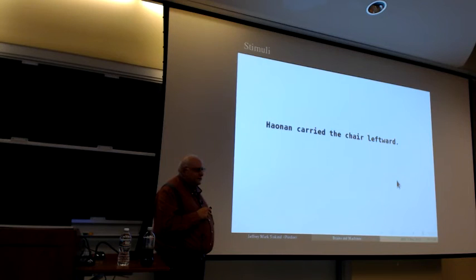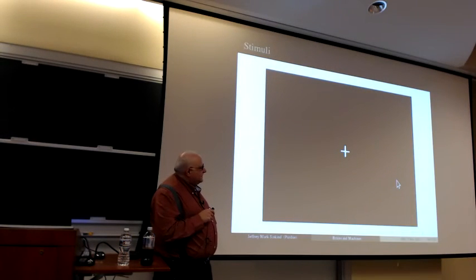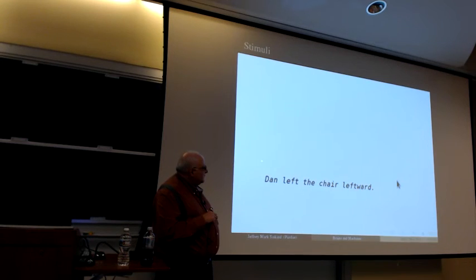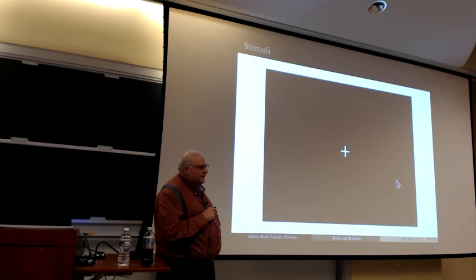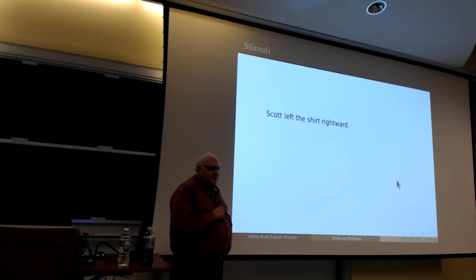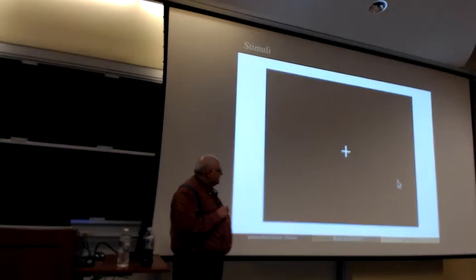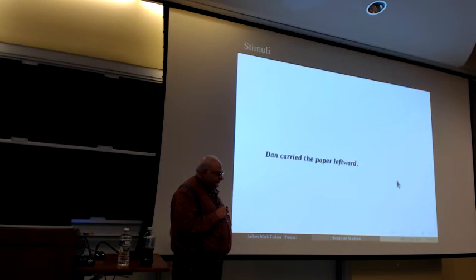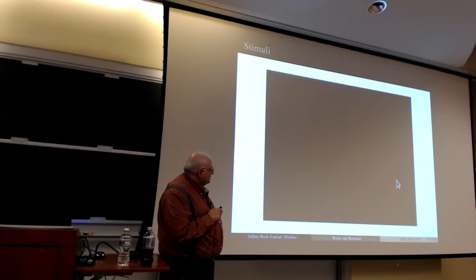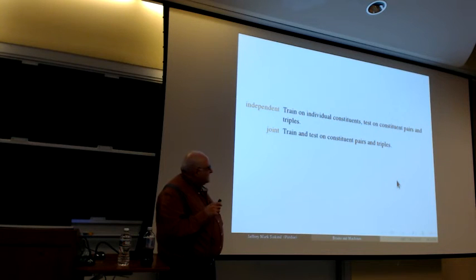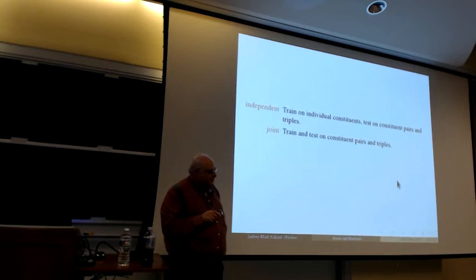Sometimes there's text, again, that varies in font and in point size and position in the field of view. Complex sentences, or at least sentences that involve a subject, verb, object, and prepositional phrase adjoint. So we train two kinds of classifiers. One that are trained on the individual constituents, but tested by concatenation on pairs and triples, and others that are both trained and tested on pairs and triples.